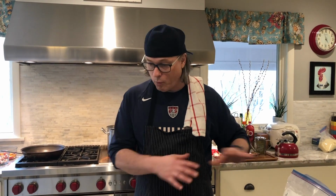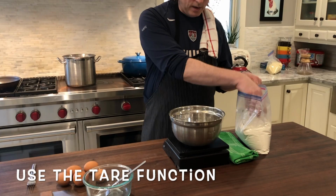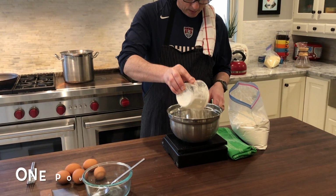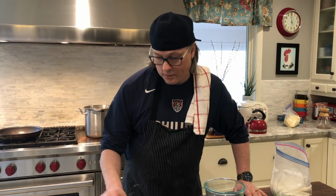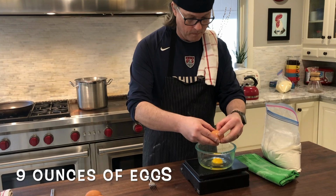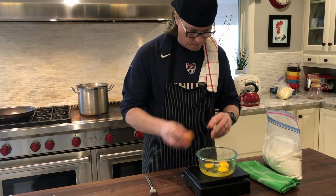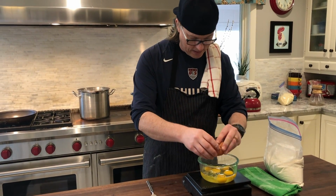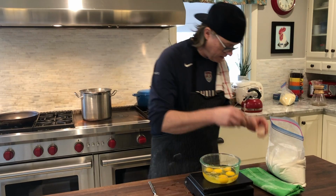So to get started, I'm gonna weigh out all my ingredients. Scale, and I'm gonna weigh out my flour for this. I just put my bowl on there, zero that out, and I need 1 pound of this soft 00 flour. Now I need eggs. I would like to get 9 ounces of eggs. So I'm gonna crack these eggs and weigh them up. So this is 5 eggs, and I'm just a little bit over 9 ounces, so I'm gonna scoop a little bit of white out of there, and I'm perfect at 9 ounces.